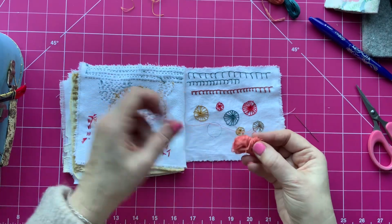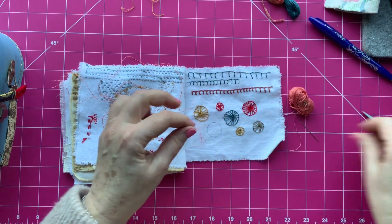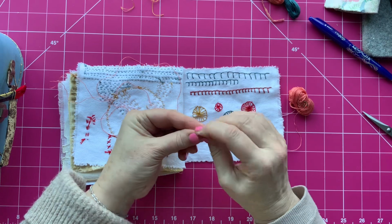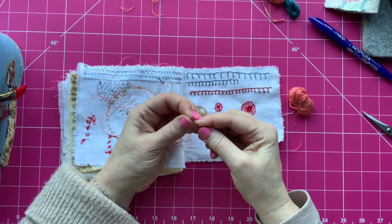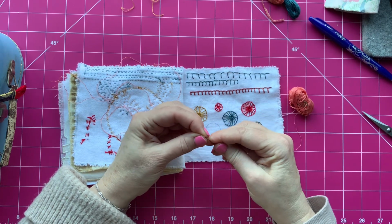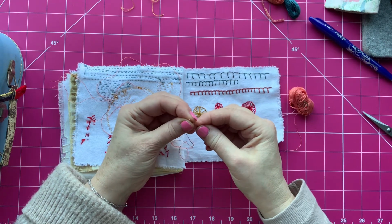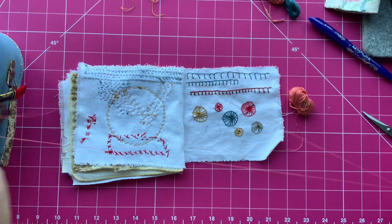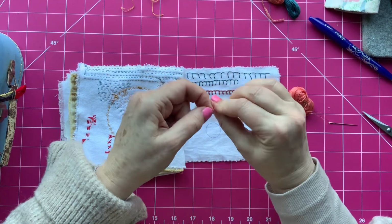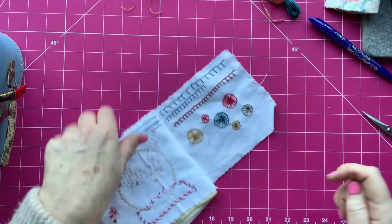try this. This is like a pearly type thread. I'm just thinking, shall I do 2 strands or 1? Right, I don't know if I can get it through my needle. I can't get it through that needle because it's a bit thicker. Let's get it through that one. And then I'm going to double it up. I'm going to do 2. I'm going to double this over because I only got 1 strand. So that makes 2 strands. Let's do this one again.